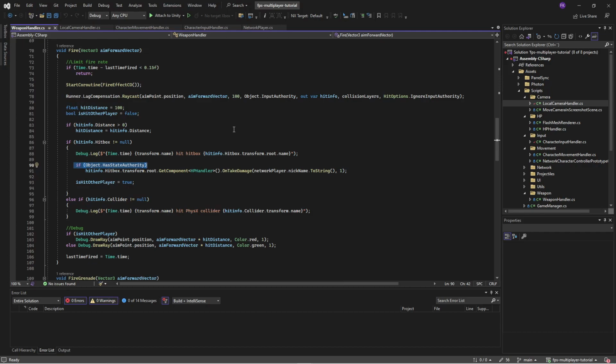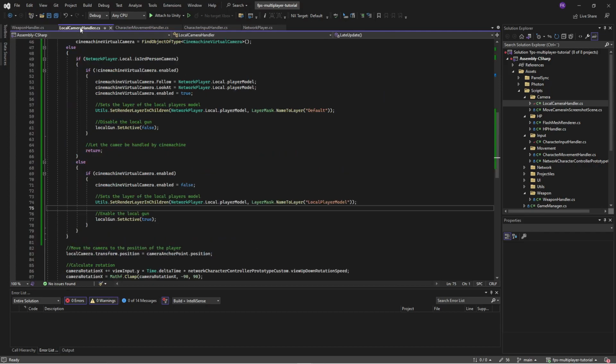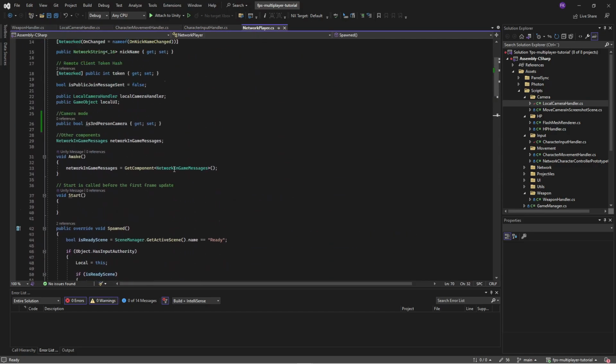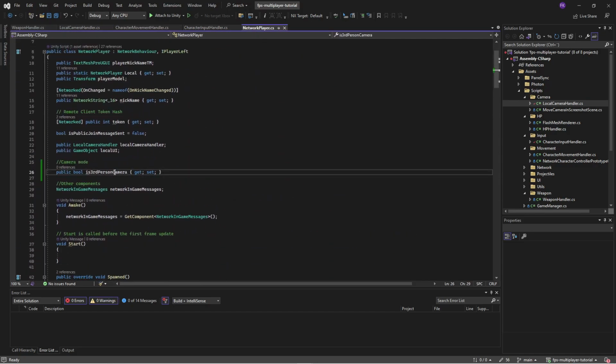And it means that right now, when we are making our change here, we're changing the network player variable is third person camera, and we're only doing it locally. We're never informing the host that this has happened. So this is the first part. We need to inform the host that it has happened, so that we can later on act in the weapon handler.